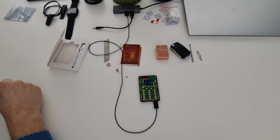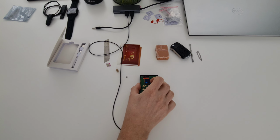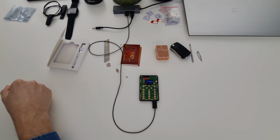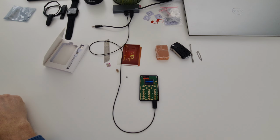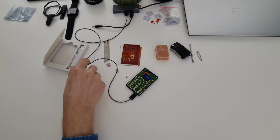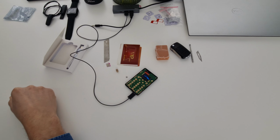Wait around 5 or 10 minutes. If after 10 minutes the charging process does not show here, on the right corner up on the screen, my advice first is to change the power line adapter, the USB port, from here. In my case it is from a laptop. If you wait again 5 or 10 minutes and the charging process does not start, my advice is to change the power line cable, the micro USB cable.